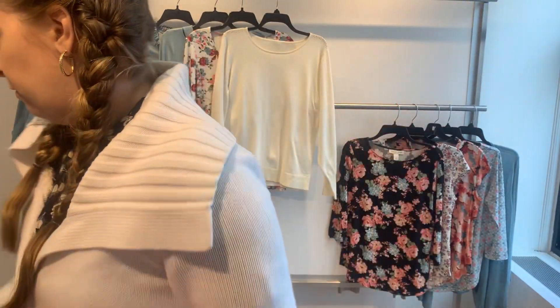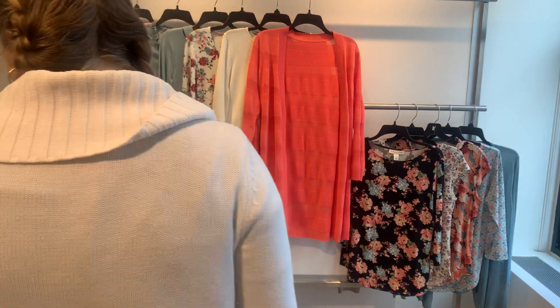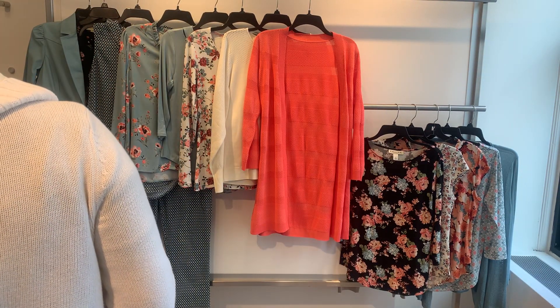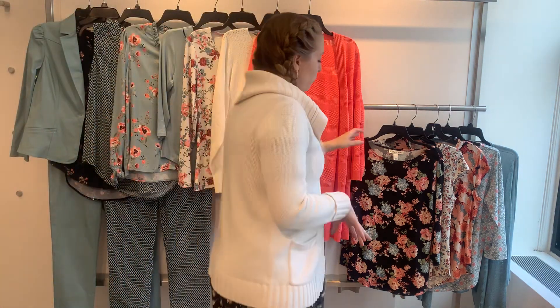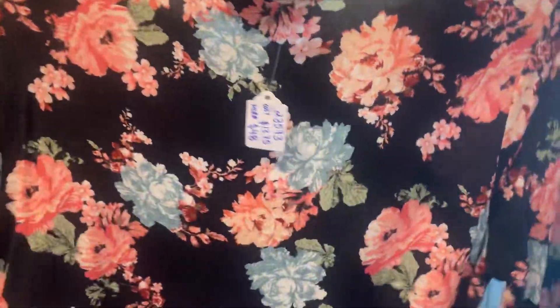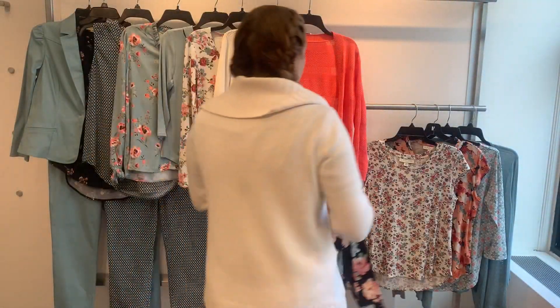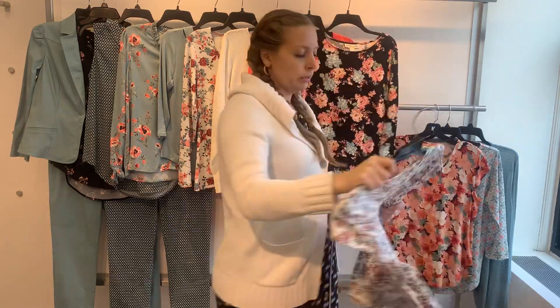Nice long cardigan for the end of the spring delivery. Next, we have our key items. To start our key items, we have the 23573, which is a three-quarter sleeve boat neck floral print in rayon spandex. Cost is $13.75 and she's retailing at $48. Then following her is the 23579, a rayon spandex as well with a pretty vanilla background color. Her cost is $12 and she retails at $39.